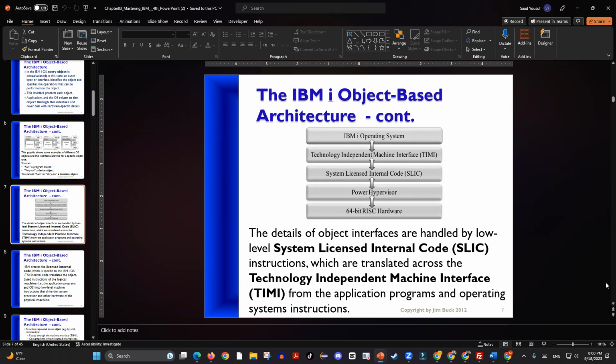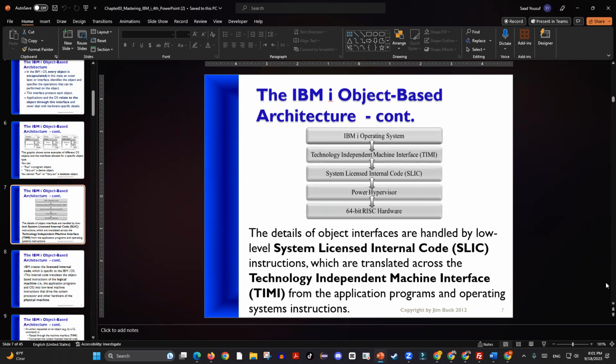So the operating system provides the instruction to the TIMI layer. The TIMI layer talks to the SLIC layer and says, I want to talk to so-and-so object. The SLIC layer will provide the interface to the object to the operating system. So the operating system doesn't really know where the object is physically located.